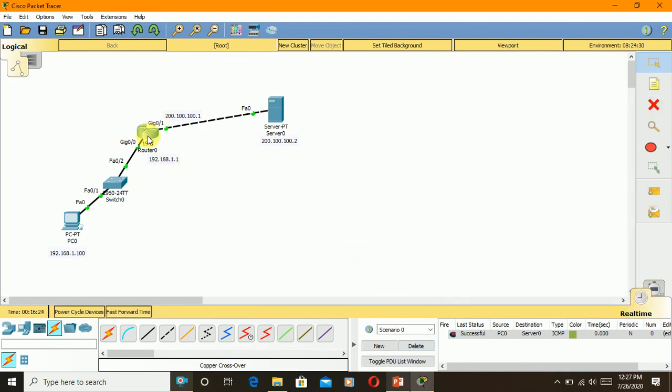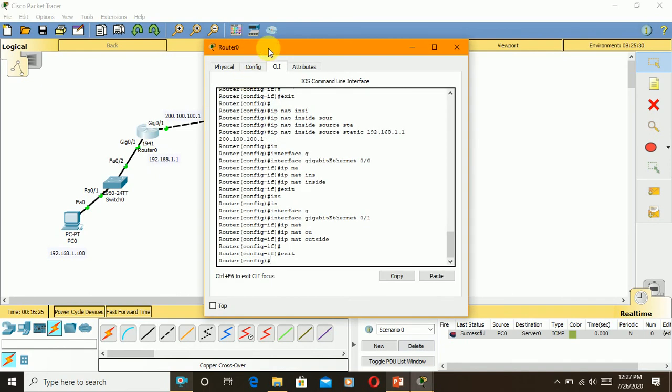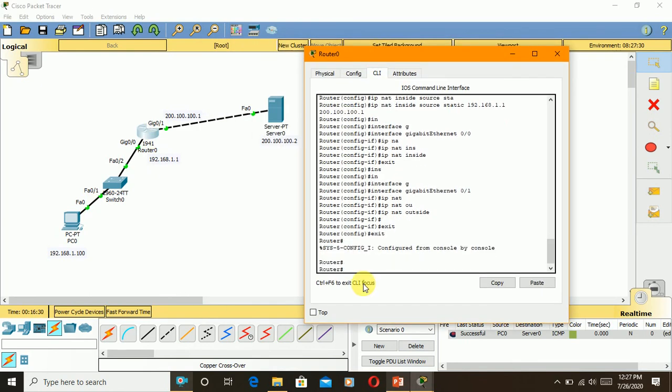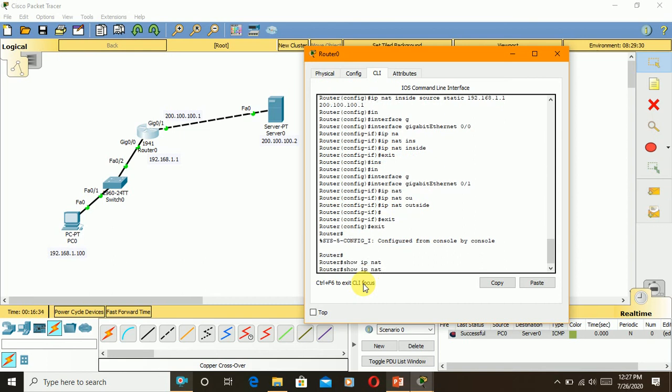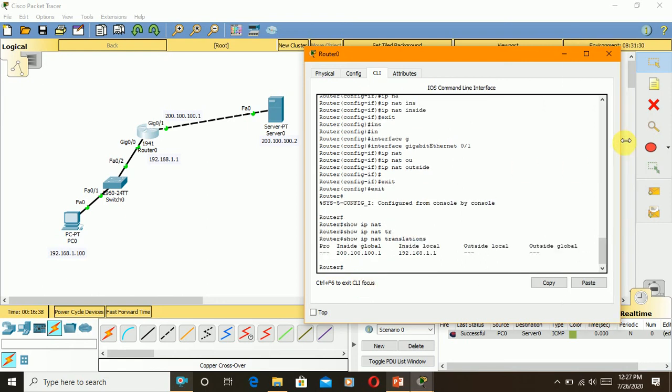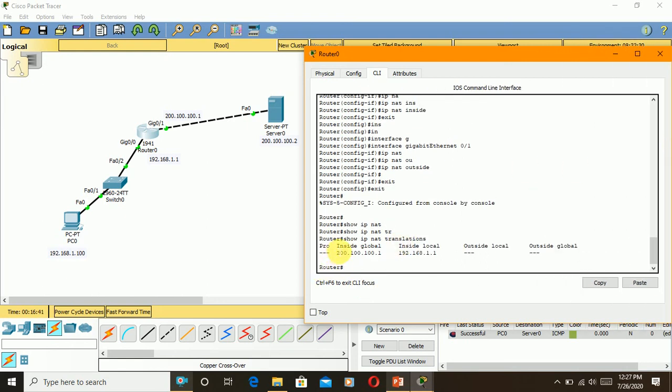Now we are going to see the NAT table. How do you see the NAT table? Show ip nat translation. This is the IP NAT translation table. This is the inside global, 200.100.100.1, and inside local is 192.168.1.100.